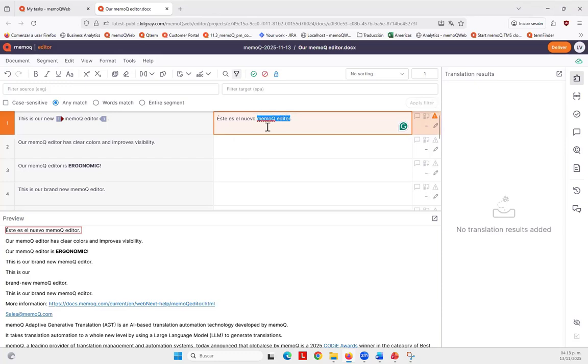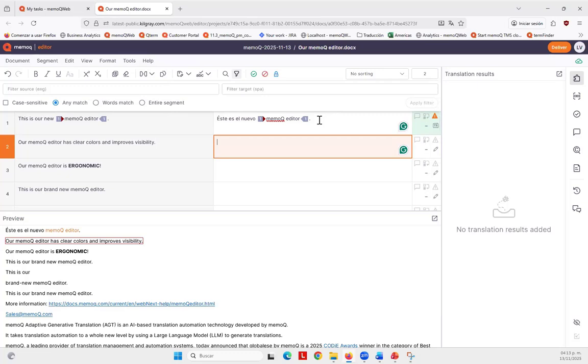I can select the term and click on tag, copy next tag sequence, and the tags will be placed around the term, as you can see. Okay. Now let's confirm our segment the way I always do with my keyboard, Control Enter, and there we go. Now, what I may want to do is also check some terms.